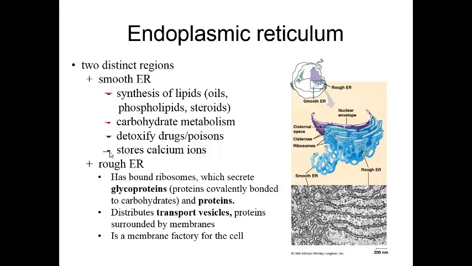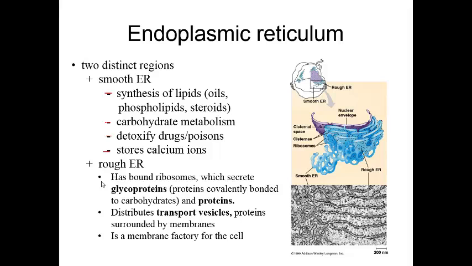The rough ER is called the rough ER because it contains bound ribosomes, giving it this studded appearance. The rough ER really functions in the process of protein synthesis. After proteins have been made on the bound ribosomes, those proteins will enter the rough endoplasmic reticulum, where they will be modified. The rough ER is going to secrete, or release, both proteins and also glycoproteins. Glycoproteins are proteins that have carbohydrates bonded to them.